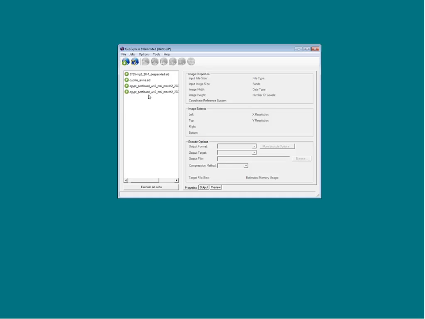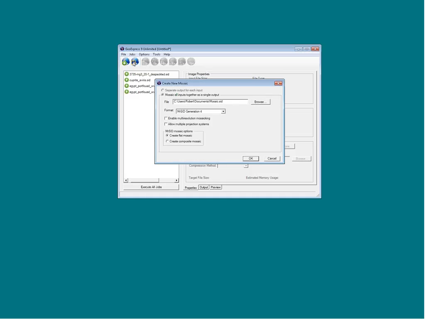Now we've just narrowed it down to just one job list. And when you start out, you just have these two buttons here. Either you're going to add individual images. So if I want to batch process a bunch of different images and keep them as individual images, I can use this button. If I want to mosaic new images all together, I can hit the mosaic button, choose my output format, and the output file, all of that.